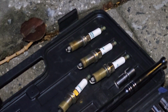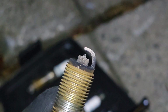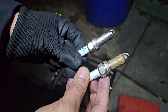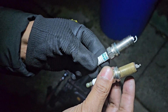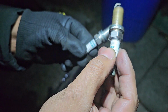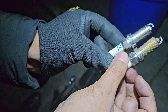So guys, we took out 4 of the plugs, and the plugs don't really look that bad, but obviously the gap is pretty high. So now we're going to compare with a brand new plug. So guys, both of the plugs are almost identical. Both of them are Denso and both of them are iridium. So we believe this one came with the vehicle, and we're pretty much sure it was never changed. So we can see that it is a good time to change our plugs.